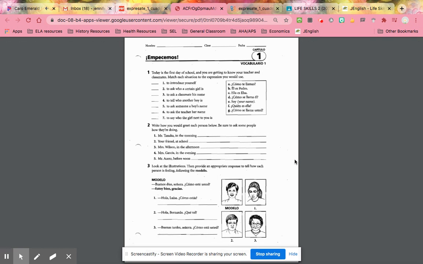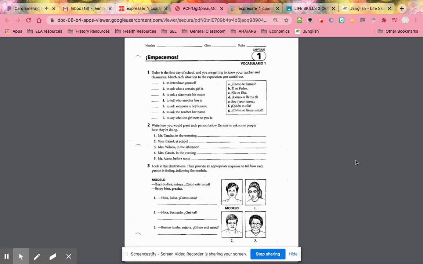So I told you I was going to show you how to do this. Make this into a worksheet that your kids are going to be able to use. So the easiest way I think to do it, and this will preserve all the pictures and everything on the worksheet, is like I said, to put it into Google Slides, which I know you said you don't want to do a spreadsheet, or no, a presentation. But we're going to make this into a worksheet that the kids can actually work on and turn in.